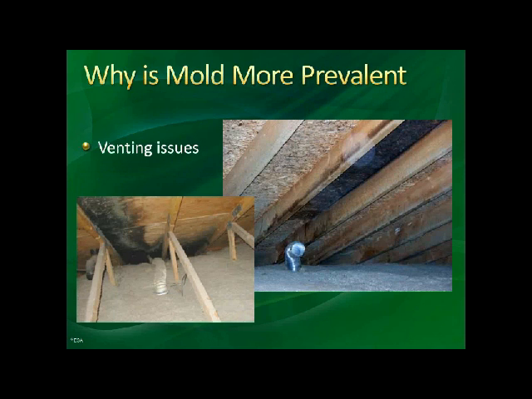Venting issues, just like I had said. There are proper calculations for venting, especially in attics. Not just the exhaust vents that discharge into the attic, but the cross ventilation that's required in an attic. HUD recommends that you take the length and width and then divide it by 200, and that calculates the square footage of actual cross ventilation that should be done.